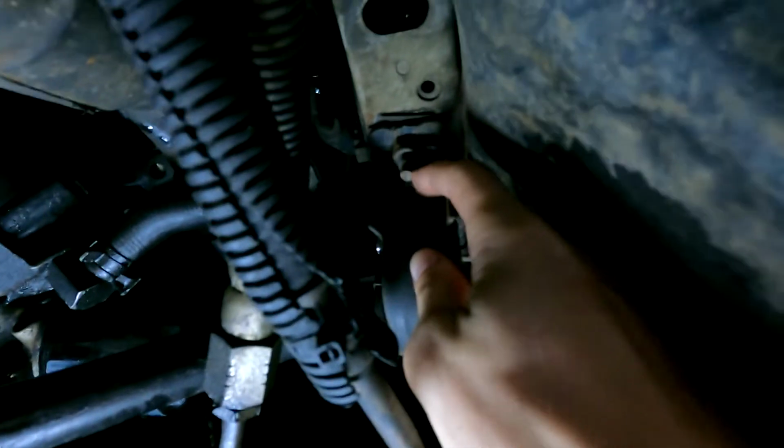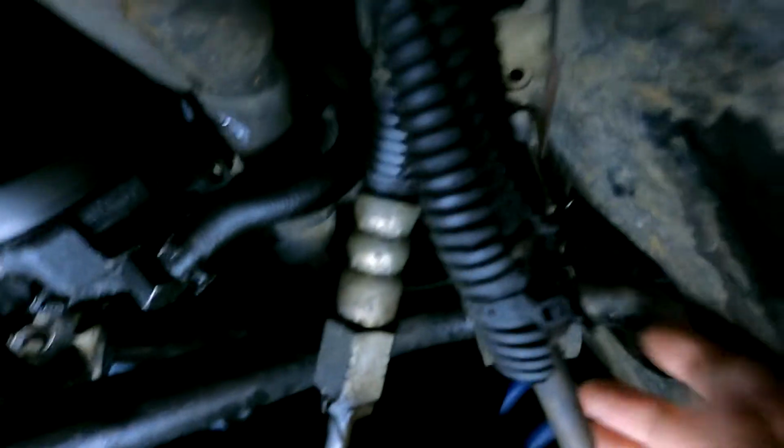So you see under here, here's your front sway bar, and then the mounts are right here. That's why you need a deep well socket. See how long the stud is through the nut, and then the extension to get past all this stuff. And then your end links right here are 15mm. So I use a wrench on top, and then I might have to get a deep well for the bottom, because the stock ones aren't an actual bolt, they're a nut on both sides apparently. So let's get started.